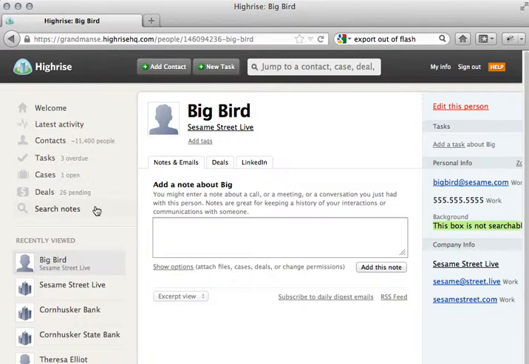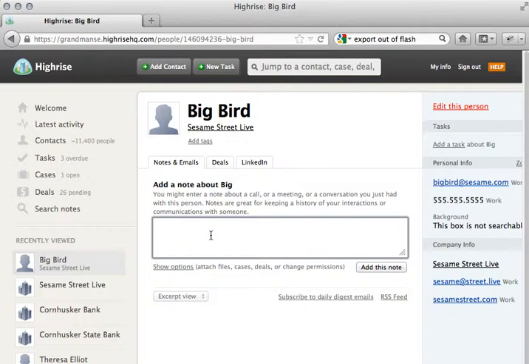If for some reason you can't remember somebody's name, you can't remember the company they were with, or any other details, if you put a detailed note into this box here, and you remember something about it that you would have entered, you can search these notes, and then anything with that word or phrase would come up, so you would be able to see it. I'll give you an example of that in a second.